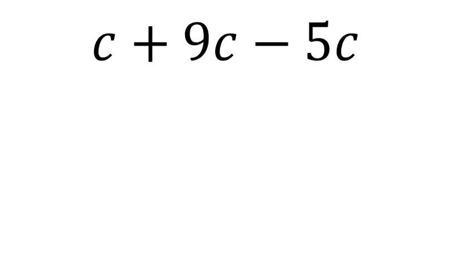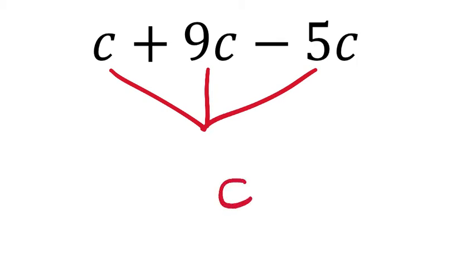But I can see that all three of these terms are C terms. So this means that I should be able to combine all three terms into an individual C term. So I'm just putting the C there so I know that I don't forget to put it on there later. But what are we combining? This is where it may be useful to see that phantom 1 right there in the first term. It's not just C, it's 1C.